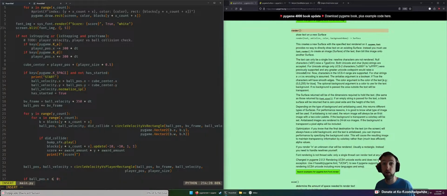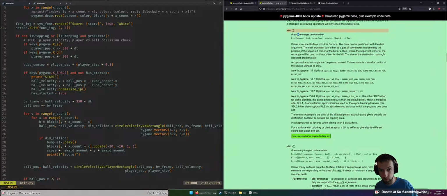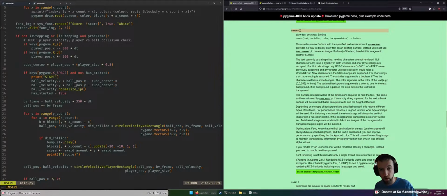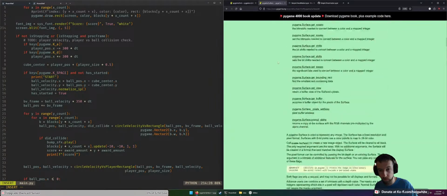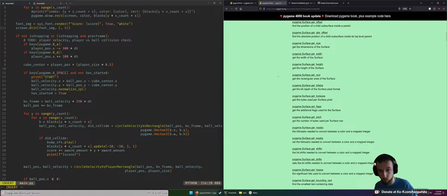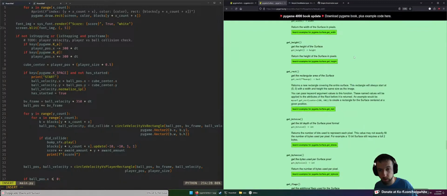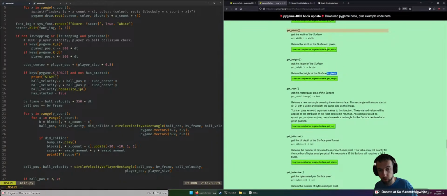Do we want to get hella fancy and try to calculate? No, it gives us a rect, doesn't it? No, I think the screen blit gives us the rect surface. Oh, interesting. Text. Oh no, that returns. I was reading the wrong thing. Okay, this gives us a rectangle, which isn't useful. I was hoping this would give us a rectangle. Well, what else does? Maybe I can get width. Oh, I can. I assume this is pixels. Yep, in pixels. Okay, cool.